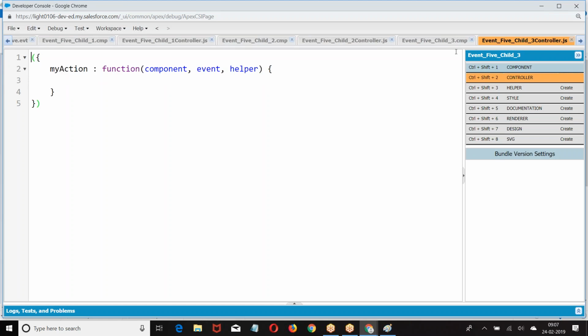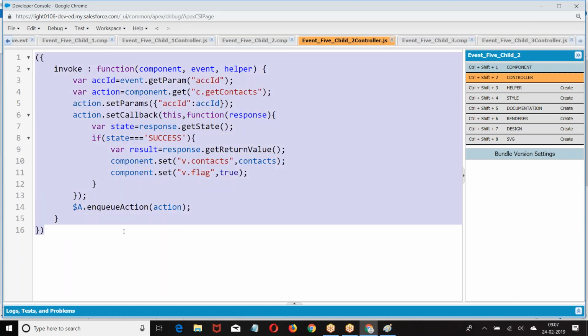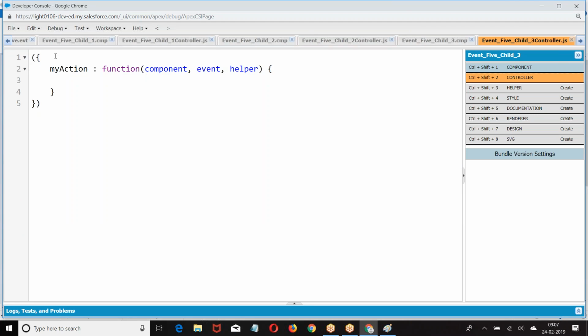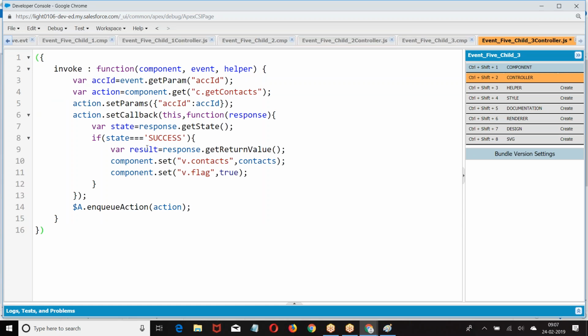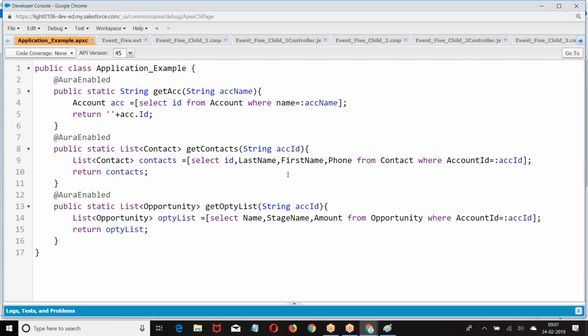Go to the controller. Same story, only the difference is the method name. What is the method name? getOppList.